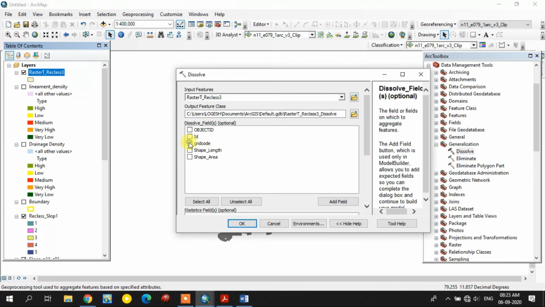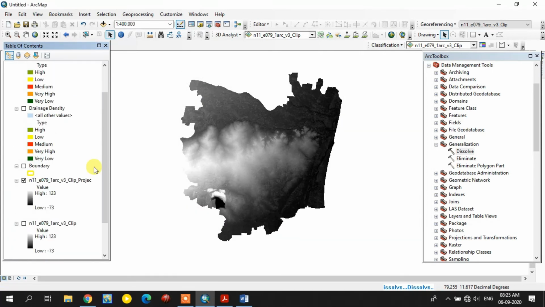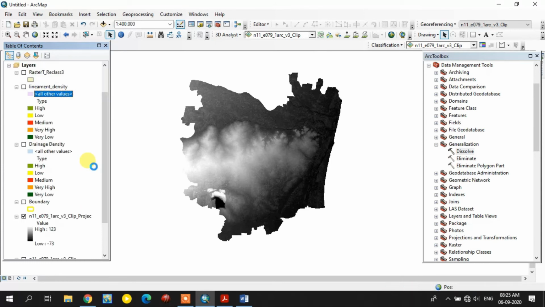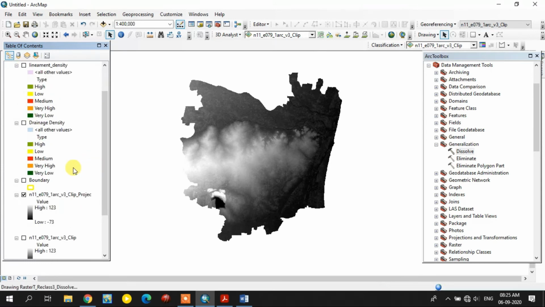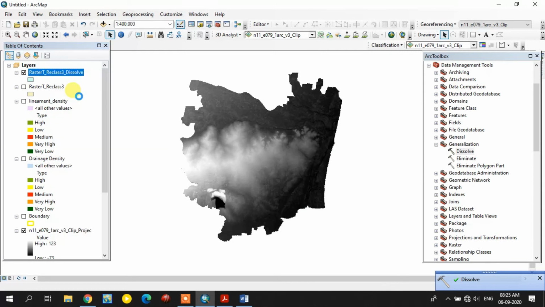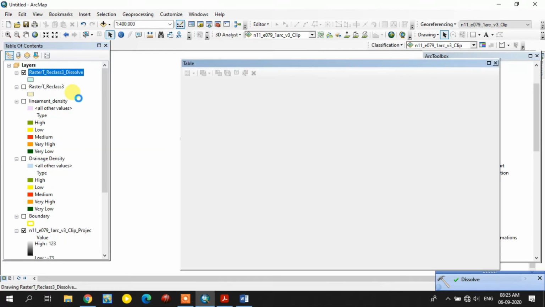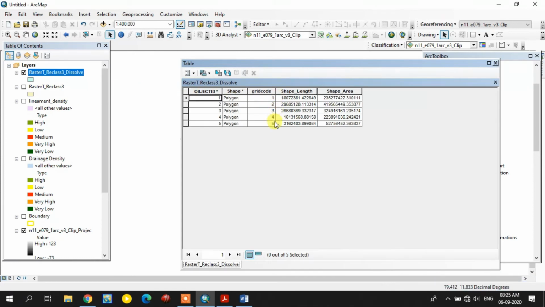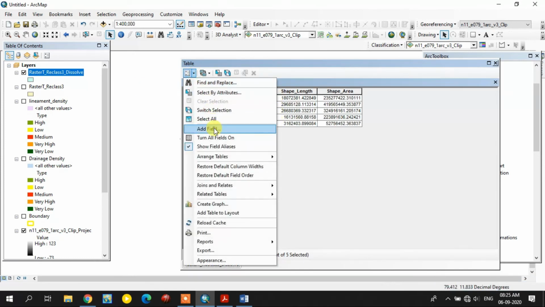You select the grid code here. See the dissolved shapefile. Only 5 rows are available. So now I add one field.